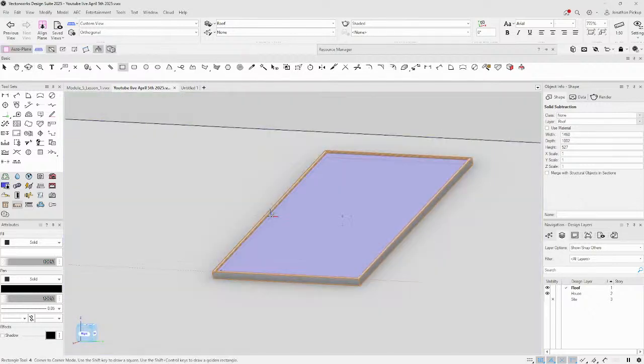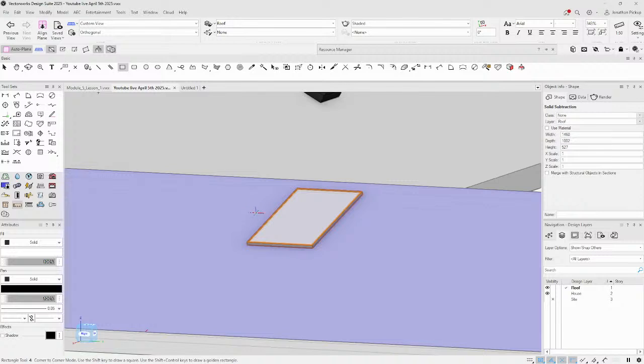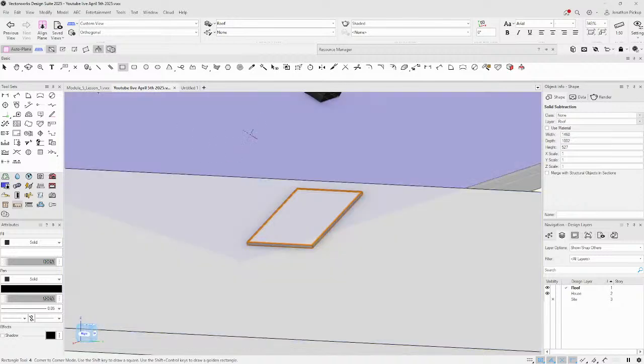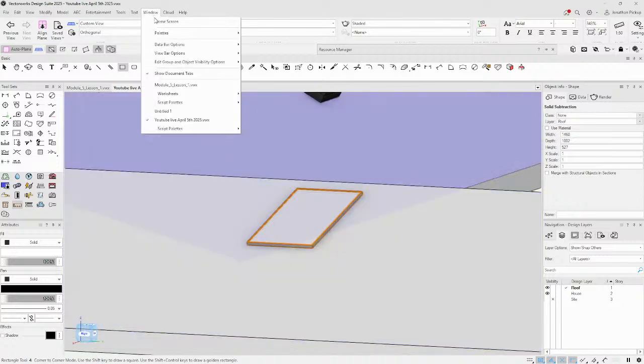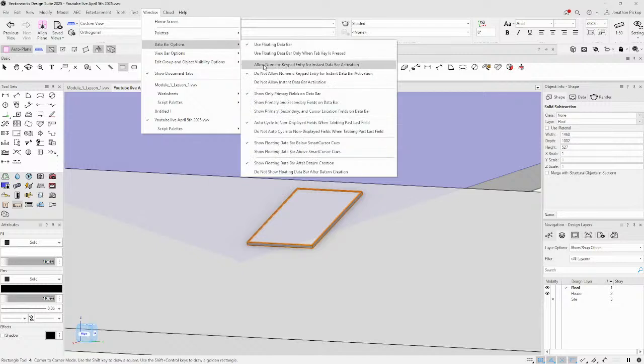Now, I'm struggling at the moment because I've got a keyboard shortcut that I haven't set up. I don't know if anyone else has got this issue as well. Instant data bar activation, this one here, allow numeric keypad for instant data bar activation. I don't know if you noticed, but in the middle of doing that exercise, when I typed in the 6, my view changed. And the view changed because my numeric keypad number 6 is a hotkey to a view.